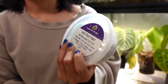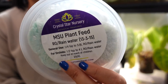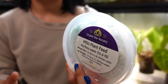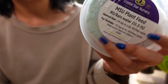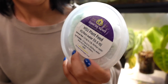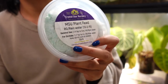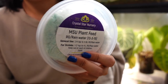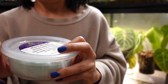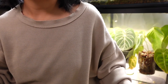I think I've mentioned in a previous video that I was testing out some fertilizers right now to see if I could recommend them, and this is one of them. So I'm still sort of in that testing phase. I don't really have anything right now that I'm convinced is amazing. Me and a bunch of my friends are trying this right now, and I don't know if any of them have ever talked about it. I know Alice is using this right now, Jing is using this right now, I think even Aaron is using this right now. But so far so good for all of them from what I can tell. I have nothing really to report quite yet on it, but maybe in a couple months, we'll see.